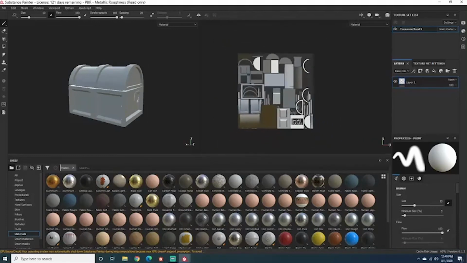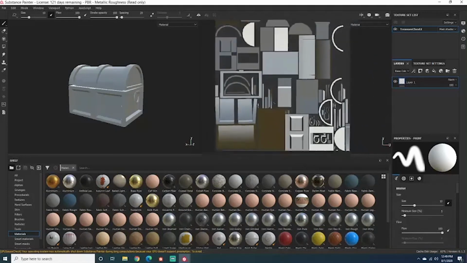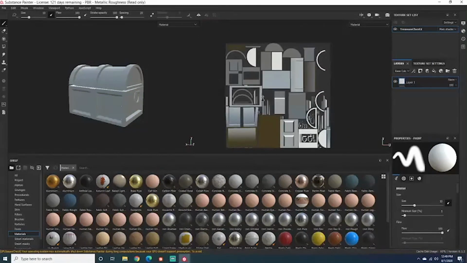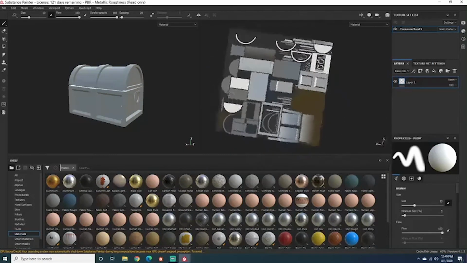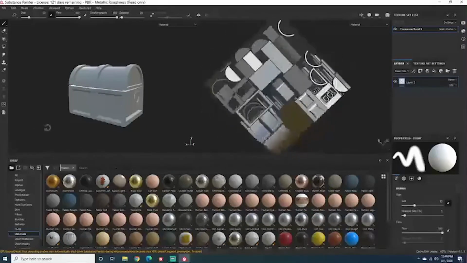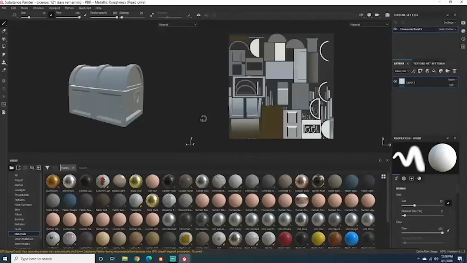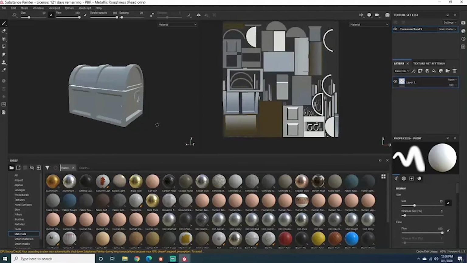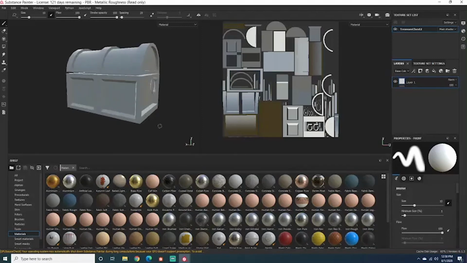And the same applies to our 2D view, where I can Alt middle click to move around, Alt right click to zoom back and forth, and then I can hold down, in this case, Alt left click, which allows me to rotate my UV sets, which can come in handy depending on how you are painting. Another thing is we can also snap.